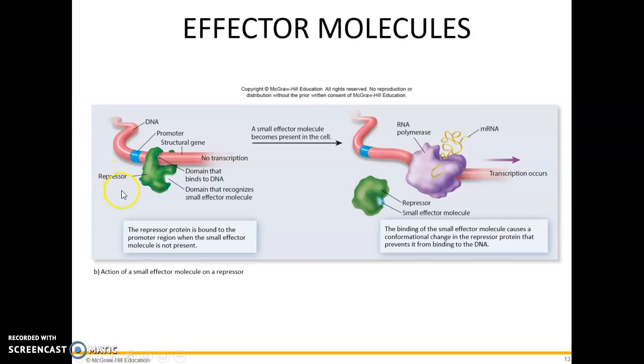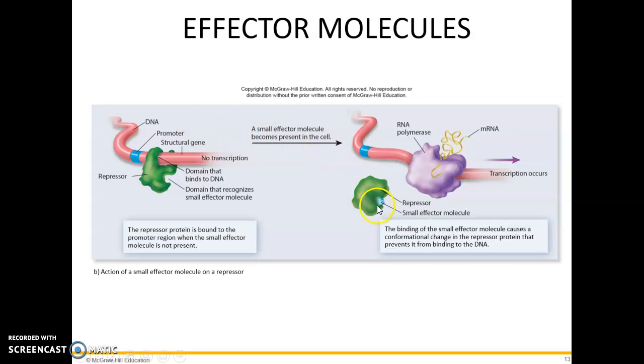This will involve something that is a repressor and a small effector molecule. So let's look to the right-hand side first. Normally, RNA polymerase will sit down on a promoter and transcription will occur. And here we have mRNA that's being made. When repressor molecules sit down around the promoter region, they don't allow the RNA polymerase to get to where it needs to be. And so no transcription is done. There's no mRNA that's made.